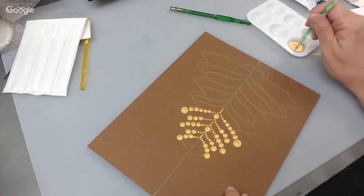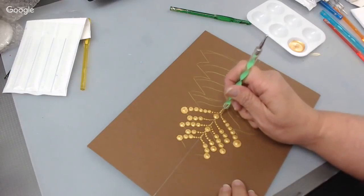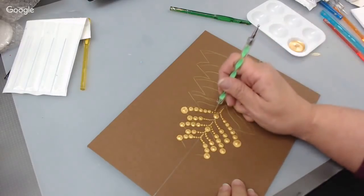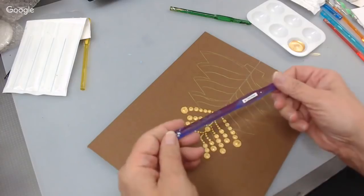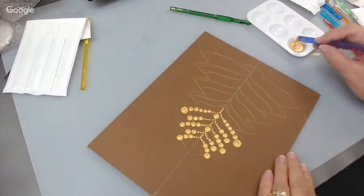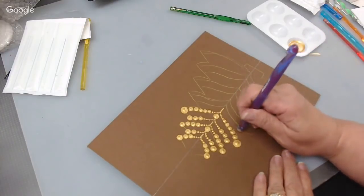And I'm going to fill in a few of these dots here. Moving to the M13, 9 millimeter for the next row. You can see how we're just staggering those rows. We're going out, in, just like how the tree shape went.